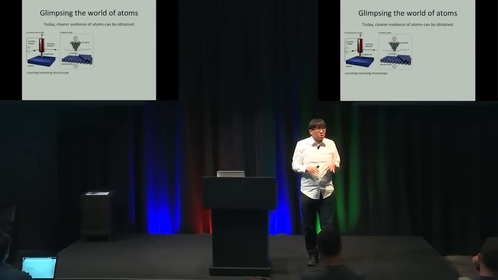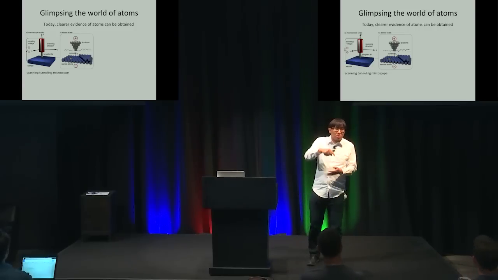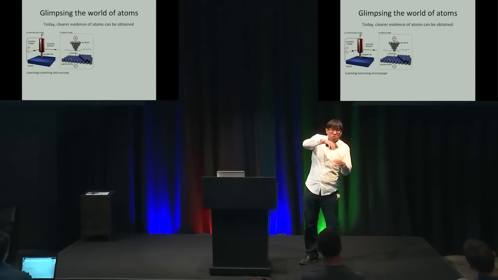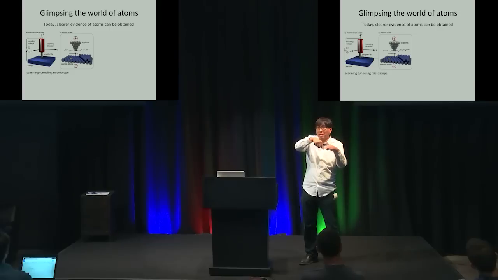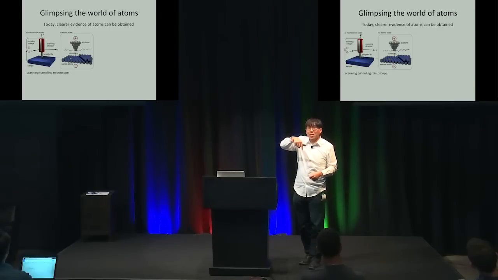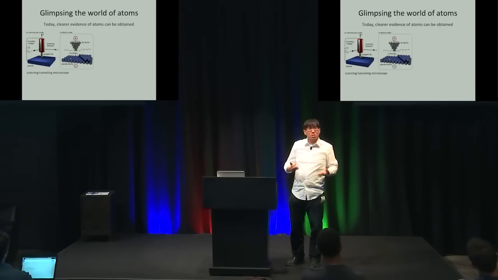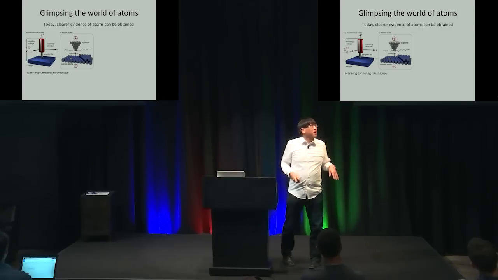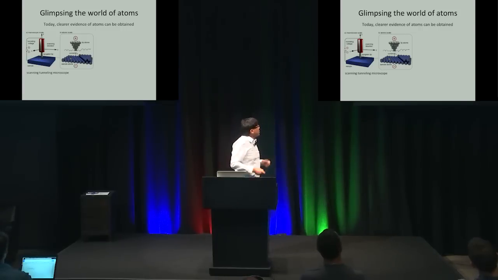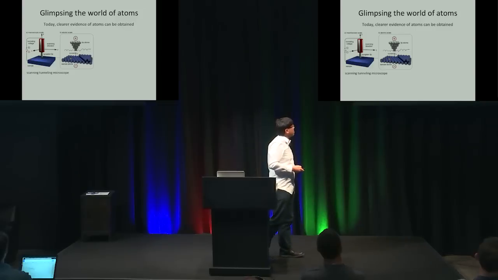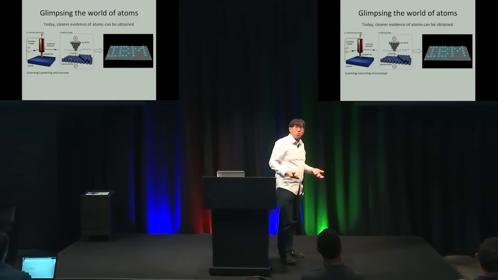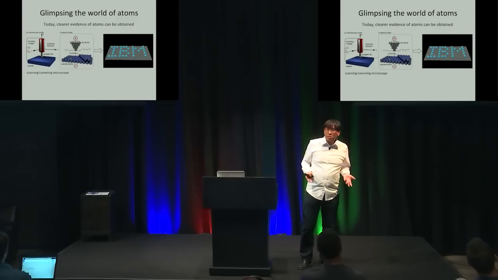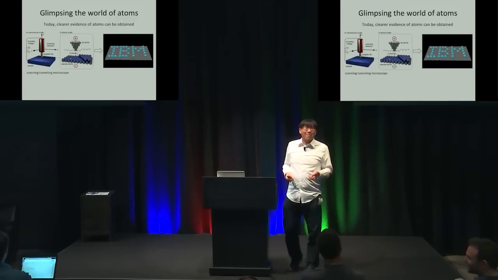And so because atoms are kind of round, if you move the tip and it goes across the top round bit of the atom, you get a lot of current because you're close to the top of the atom. And when you move into the bits in between the atoms where the atoms dip down, you'll see a small current. And you can register this as you move the tip, scan it back and forth. And so you can produce an image of the shape of the atoms with the scanning tunneling microscope. And this is a beautiful example of corporate research because the scanning tunneling microscope was developed at IBM, as you can see.